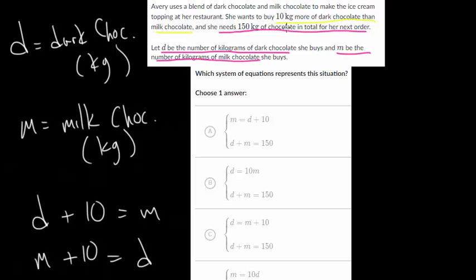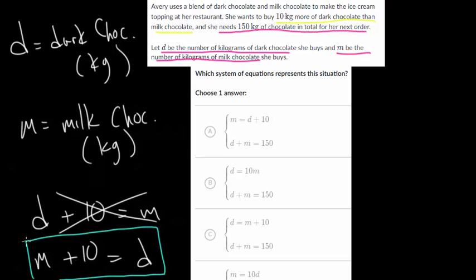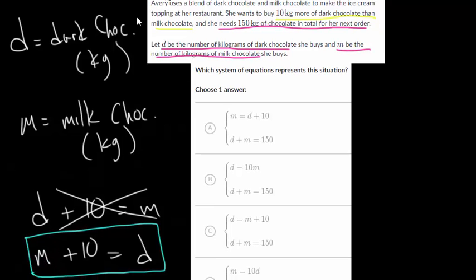So she wants 10 kilograms more of the dark chocolate. So dark chocolate has to be the bigger number. So if we buy 100 kilograms of milk chocolate, then in this case, you'd add 10 to that, and dark chocolate would be 110. But in this case, it's the opposite. If you buy 100 kilograms of dark chocolate, then add 10 to it, then the milk chocolate would be 10 kilograms more. So it's not going to be this top one. So it's going to be this equation here, since it makes sense with our intuition. If we bought 100 kilograms of milk chocolate, we'd add 10 to that, and so dark chocolate would be 10 more than the milk chocolate, depending on whatever amount of milk chocolate you want to buy, or she wants to buy. So we figured out one of the equations.